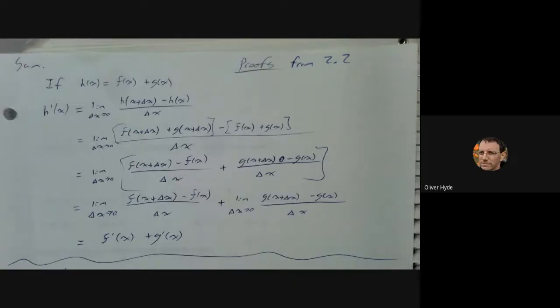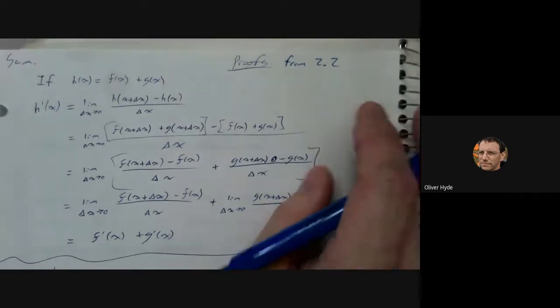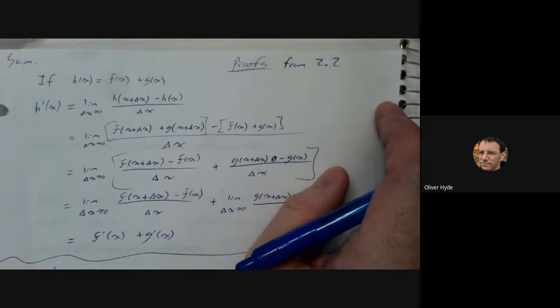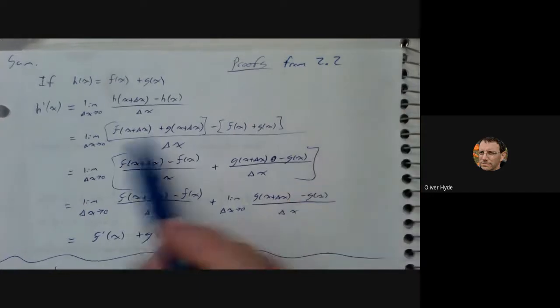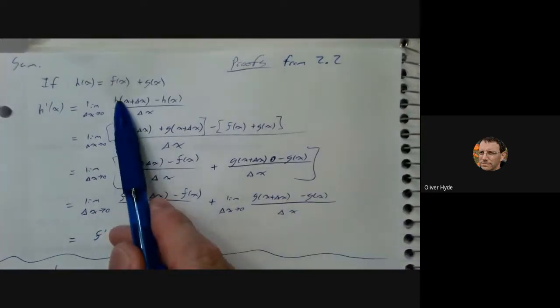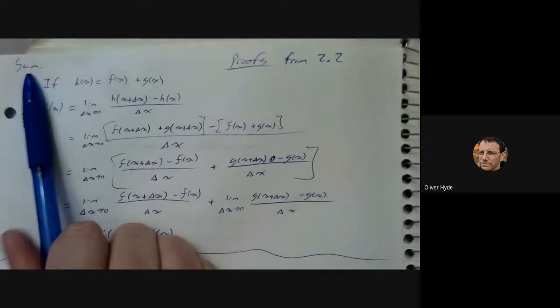Hello, Rouse. For lesson 2.2, in the video portion, I want to take a look at the proofs of the rules, or an attempted proof for a rule, and then we'll see where we kind of get stuck for now. Instead of writing them all out, I think I'll just go over proofs that I've generated previously. So let's look at the sum rule.